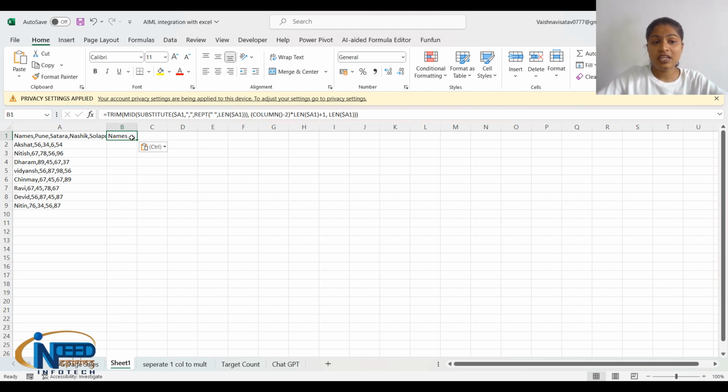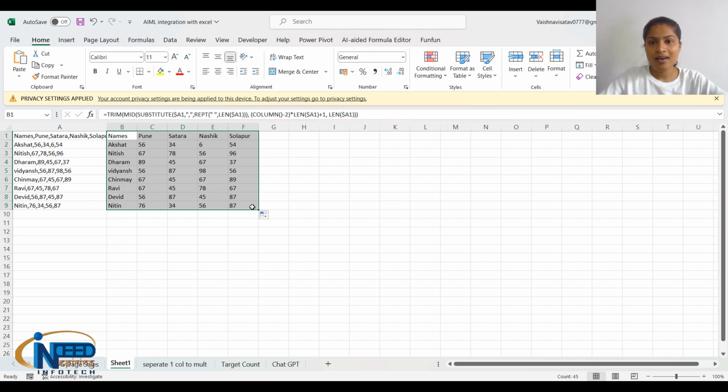So it has given me the name, and we would just drag each and every one till F. For every Pune, Satara, Nashik, Solapur, we would drag till F. So for every data point, it has given me a separate column. And for each of the rows, I would just drag it till the ninth row.